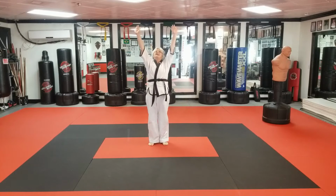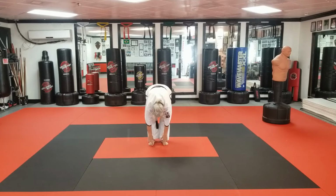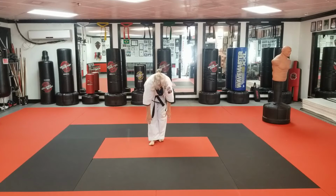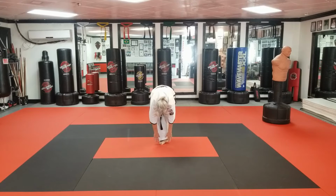Reach for the sky. Down and touch your toes. Reach for the sky. And down and touch your toes. Cross your feet and touch your toes. Cross your feet the other way and touch your toes.